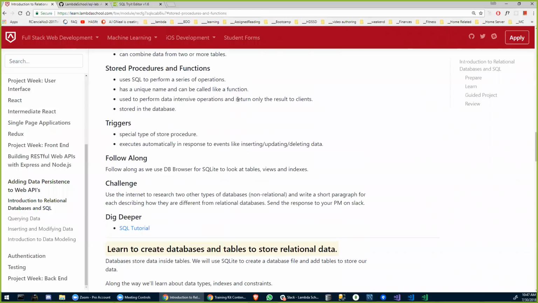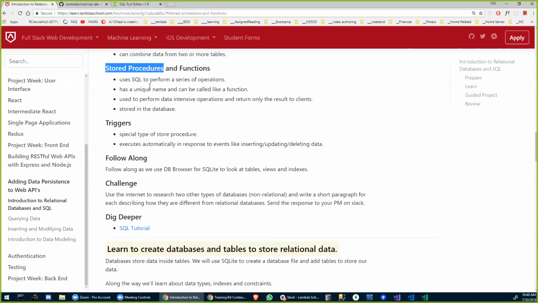Stored procedures and functions. Some database vendors have both. Some have only stored procedures. So if you don't have functions there, it's fine. Some vendors call them user-defined functions, UDFs. But at the end of the day, stored procedures is what you want to know. So a stored procedure is some SQL code. Think of it as a little program that you give a name and you save in the database, and then you can execute it later.